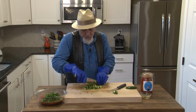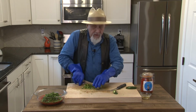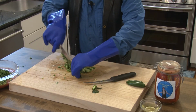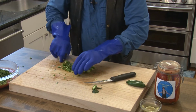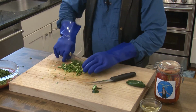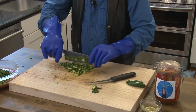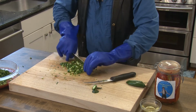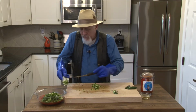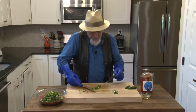Now you can put any kind of pepper you want. I like the flavor of the jalapeno. I like the flavor of the serrano. But I don't like the flavor of some of the other peppers. I'm not going to mention them all. They're hotter. It's not so much the heat I can't take. I just don't like the flavor. If I'm going to burn a little bit, I want to be enjoying myself. Okay. This may seem like a lot of pepper, but the jalapenos of late have not been that hot. That doesn't mean you won't buy a hot one.